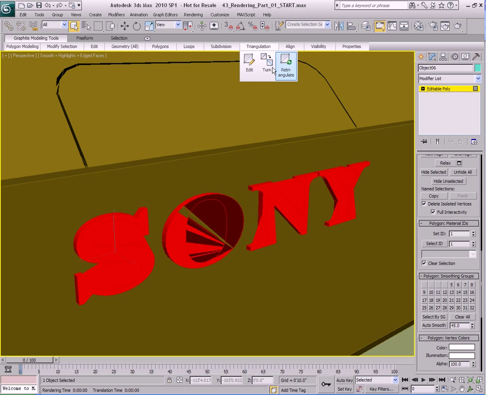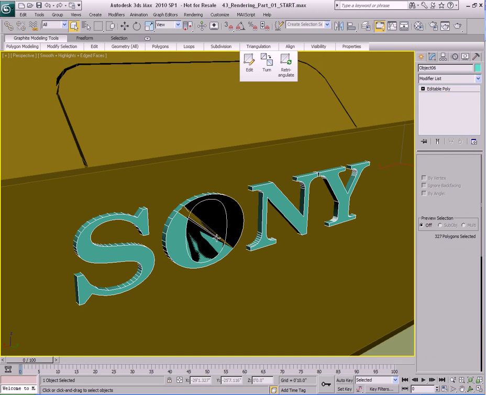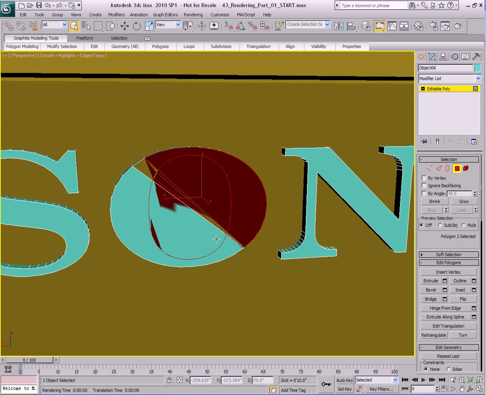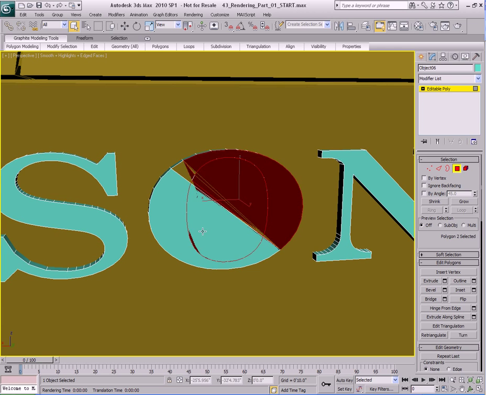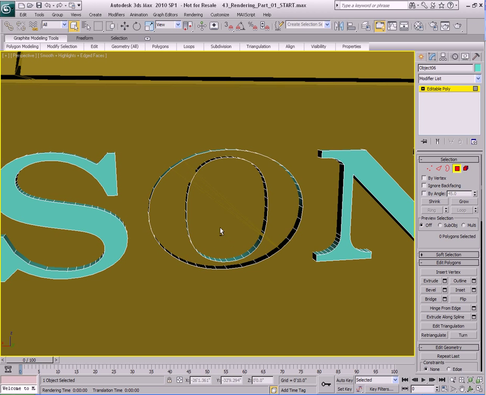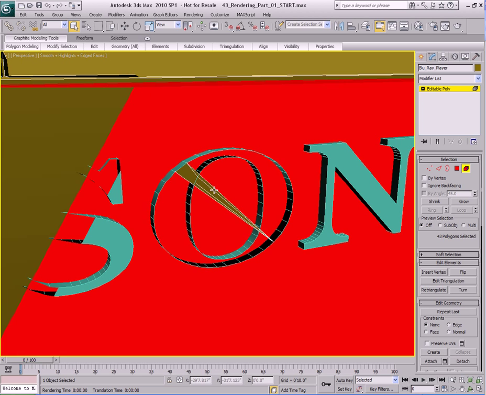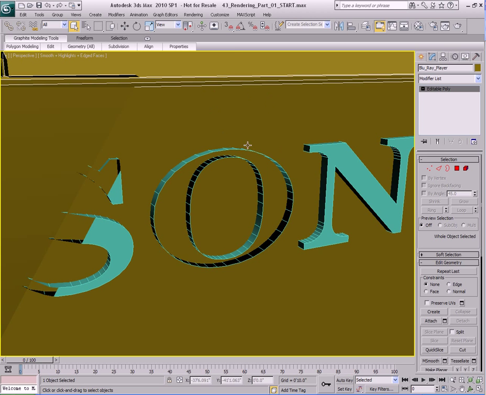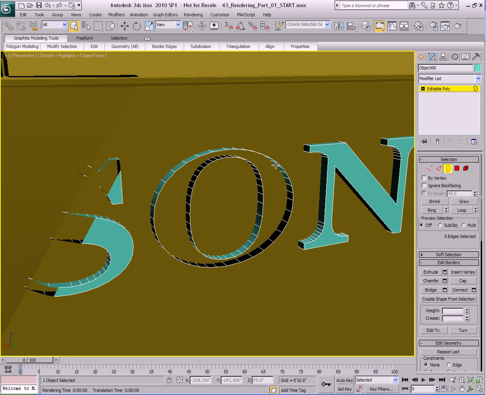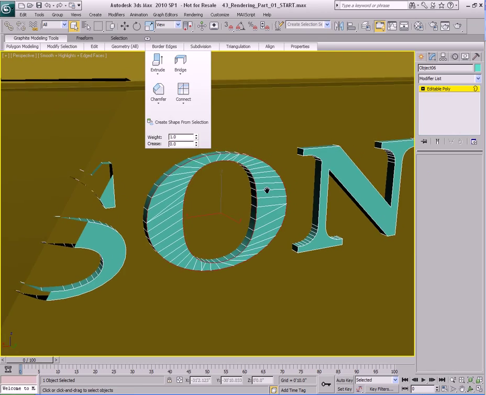So it's pretty easy once you know the steps, once you know exactly what to do and how to fix this. It's not really that much of a problem. So I'm going to take this polygon, delete it, take that polygon, delete it. Again, the Blu-ray mesh has some problems here. So I'm going to select that little piece of geometry there. Delete those. Be careful not to delete any geometry on the main mesh, the good geometry of the Blu-ray player. Okay. I'm going to go to border selection mode and select these two borders and bridge that. So that problem is solved.